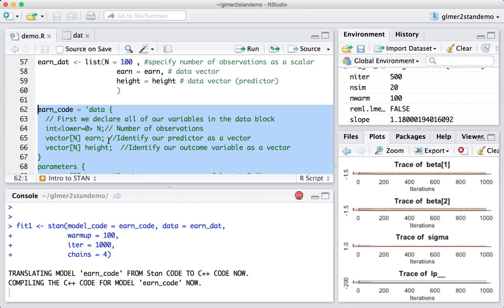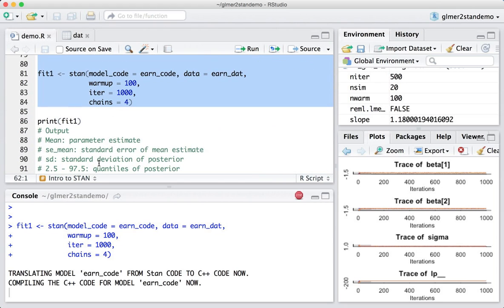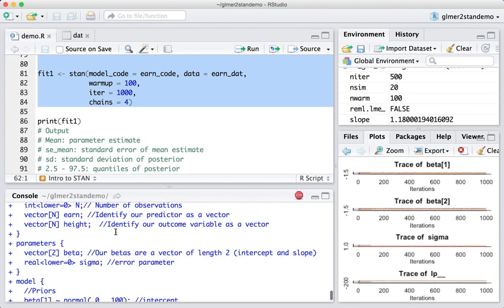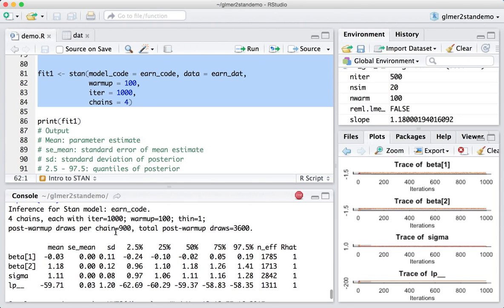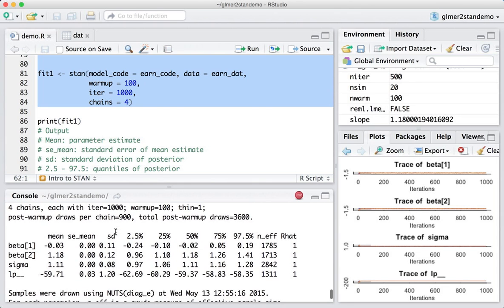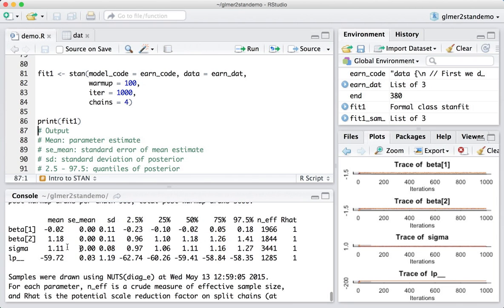Yeah, so that's probably suggesting that we just need to run more samples. I'm trying to keep the number of samples as low as possible so that it'll run faster. If you were going to actually do inference with this, I would probably increase the number of iterations in the chain to like, I don't know, 3,000 or 4,000. Or increase the number of chains. So let's rerun this. I don't think it was that different from what we originally ran, because it's pretty similar to the frequentist estimates. Yeah, negative 0.02 and still 1.18.